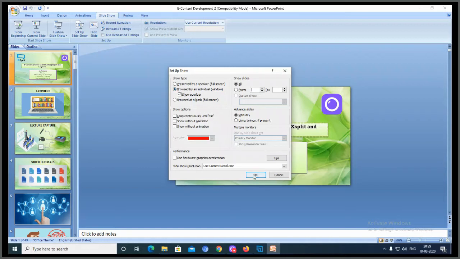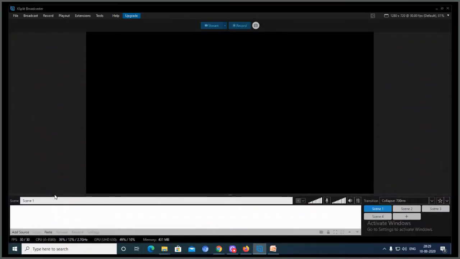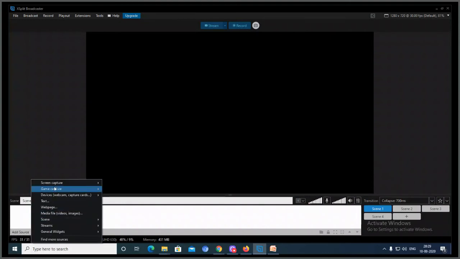in XSplit software, right? Then now you have to go to your screen recorder, and again go to add source.